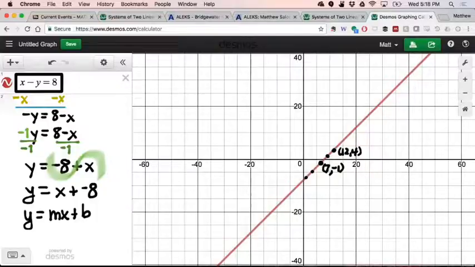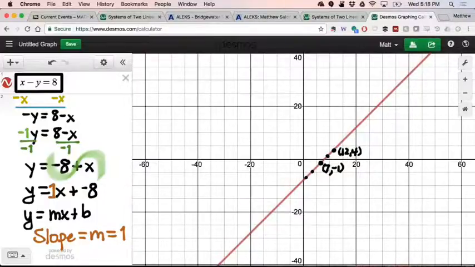So now is a good time for me to ask, what is the slope of this line that we just found? Yeah, how do you know it's 1? Yeah, exactly. The slope is, once we've written it in y equals mx plus b format, the coefficient of x. But this x doesn't have a written coefficient in front of it, and so that hidden coefficient is 1. So the slope of this line is 1.